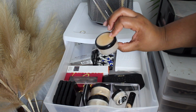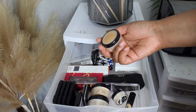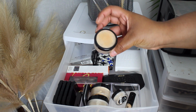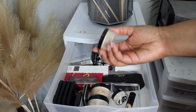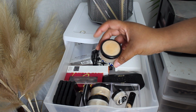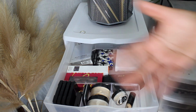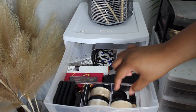For the last one, I have this little mini, I think this is when I bought Ben Nye powder. I can't remember where I bought it from, but it came in here. No telling what powder was in here from wherever I bought it from. It could have been any powder, but yeah. I had bought Ben Nye and I kept it in here. So when I do need to use it, I should put Ben Nye in here because you guys know the last video I put the Ben Nye out in my hand. So I should just put it in here, but anyway.